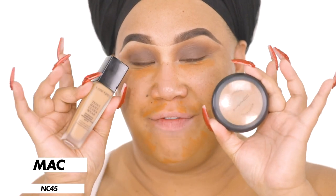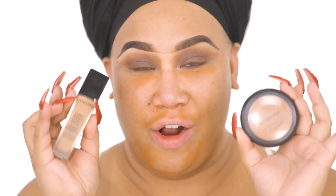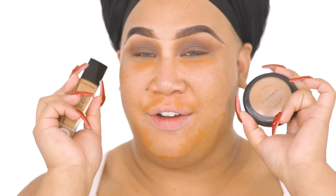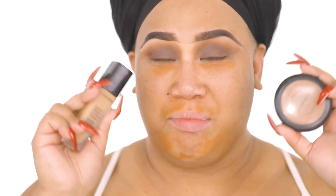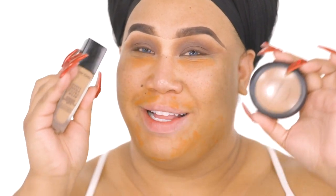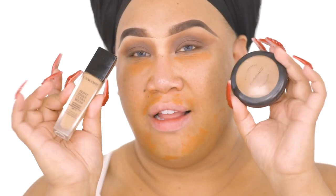And I'm gonna go ahead and take my MAC Full Coverage Foundation in the color NC45. These two are my holy grail as of late, for the past, I believe, year and a half, two years, probably the last 4 years, since it's been 4 years since my last full coverage foundation routine. I love this combination.